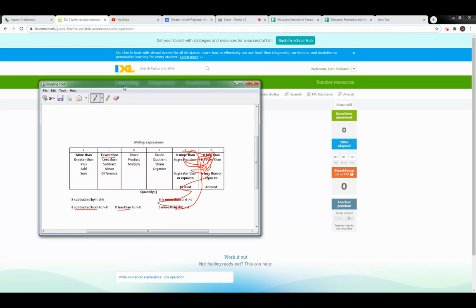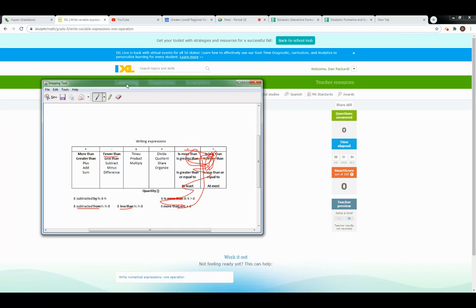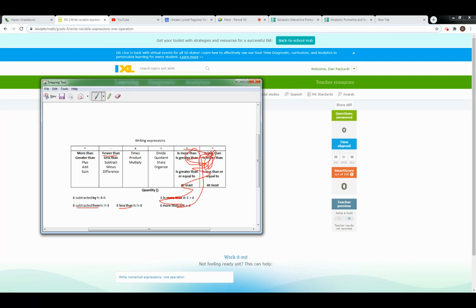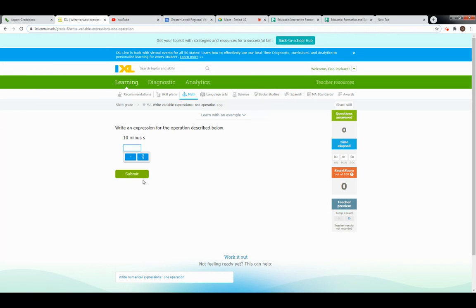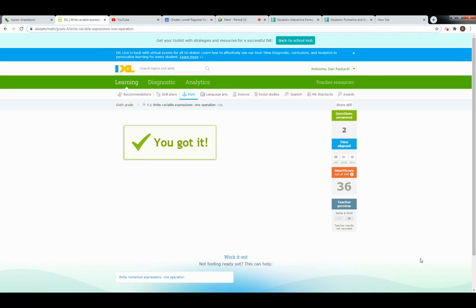If you're not sure what a word means, like 10 minus S, look, minus means subtract. Okay, so we have 10 minus S. Pretty straightforward. Divide 10 by D. You can use the slash or you can use the fraction for division. Doesn't matter. If you want to use the fraction, you got to click that first. It would be 10 and D.